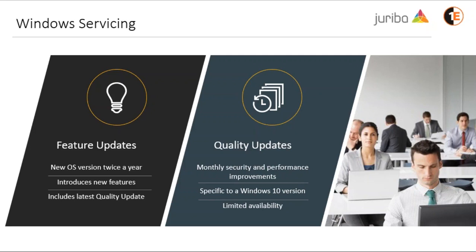So it's this limited period of time, limited availability of security updates that's driving the need to keep up with the feature updates. It's also important to understand that the feature upgrades and quality updates are cumulative. So a device that's missed an update can actually be brought up to date by applying the latest update. But as Barry is going to cover off later, while it is possible to skip a feature update, you're going to actually need to be much more agile in order to catch up before the older version goes out of support if you do skip. So I'd say Barry will be covering that off in a bit more detail later.